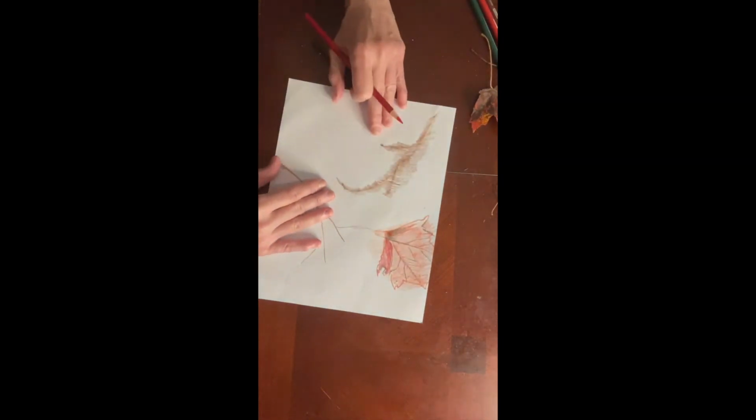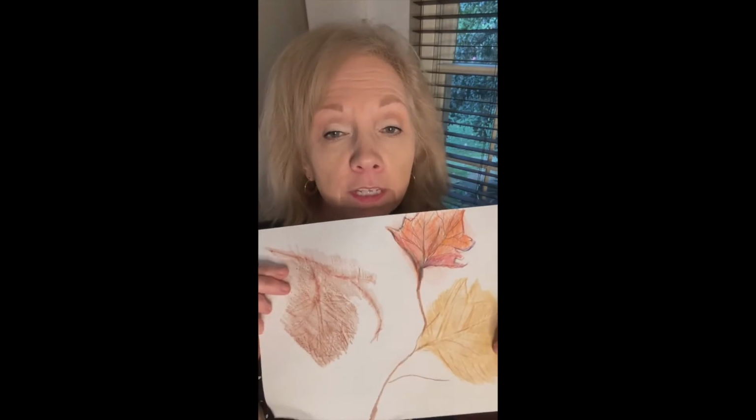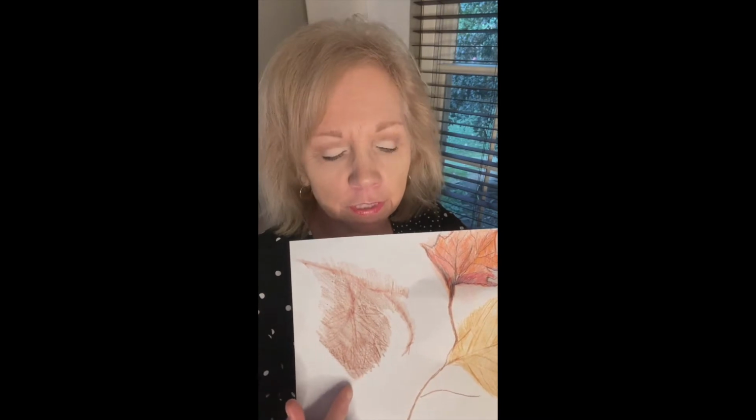I'll give you a chance to get started and let's see where I go with the progression of this. So I spent a little time and did a second leaf, this time using only yellow. And on this side, I decided to go more monochromatic and just keep it all in browns because it's a really soft, almost impressionistic look of the leaf. And for that, I actually used the softer side of the leaf, not the veiny underside, to create this.